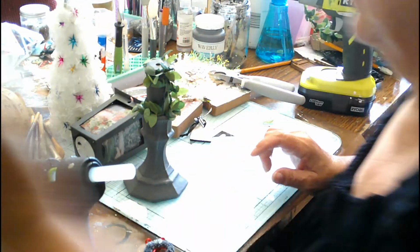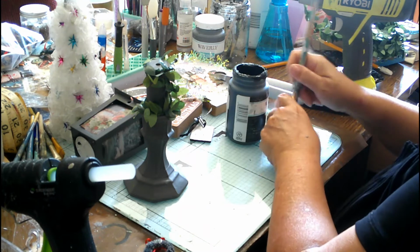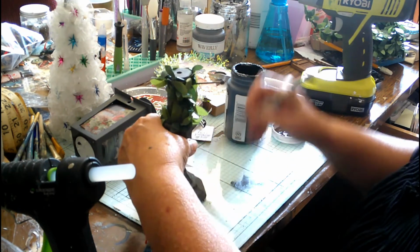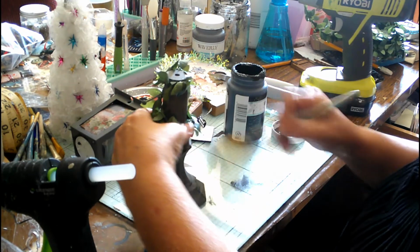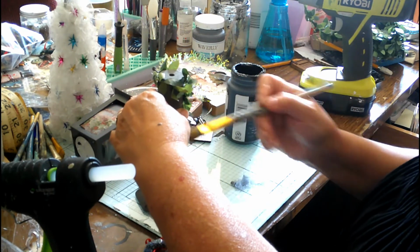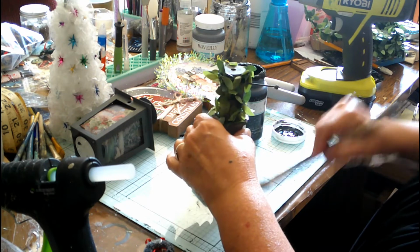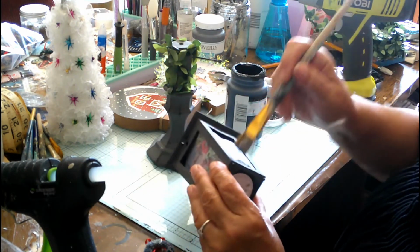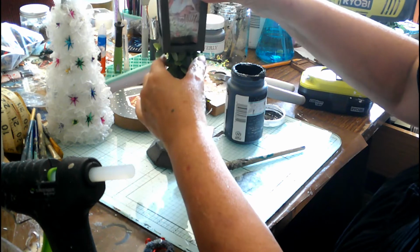Alright, I'm going to just take my black ink from Waverly. Apparently, I guess not Dollar Tree, Walmart is doing away with the Waverly chalk paint, which is too bad. But they're coming up with a different brand. Apparently it's not as thick, but I don't know. I'm not sure if you can get it online. But yeah, I'm just distressing it, trying to let the features come out of the candle holder. And then I'm doing a little bit here. And then that will sit there.